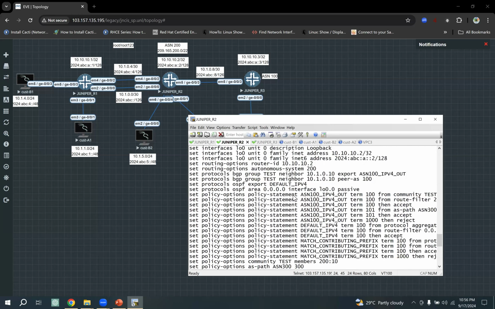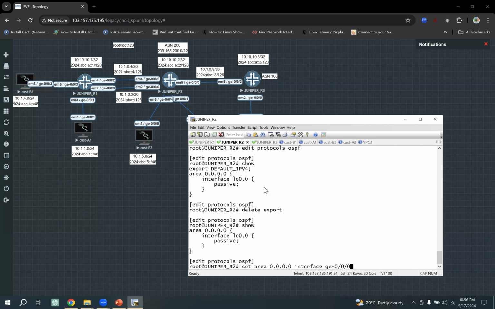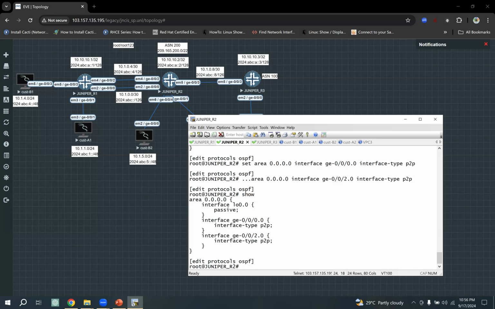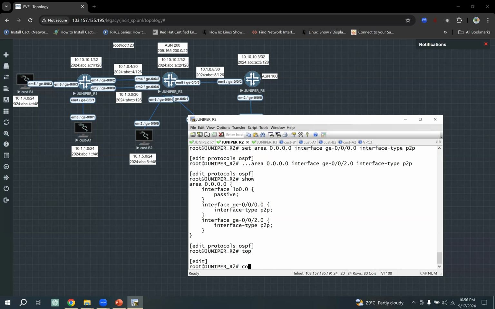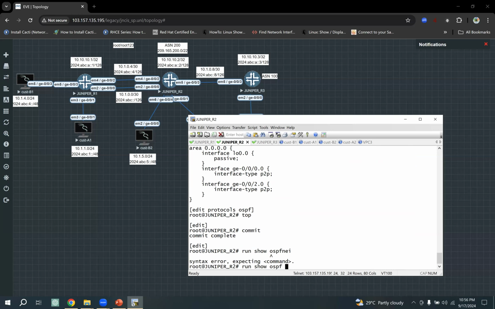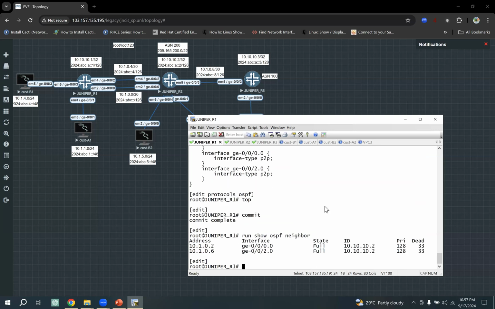Here the interfaces are ge-0/0/0.0, interface type point-to-point, and another interface is ge-0/0/2. Okay, the OSPF configuration for IPv4 is done. Now run show ospf neighbor to check from Router 1. Yes, OSPF is up.